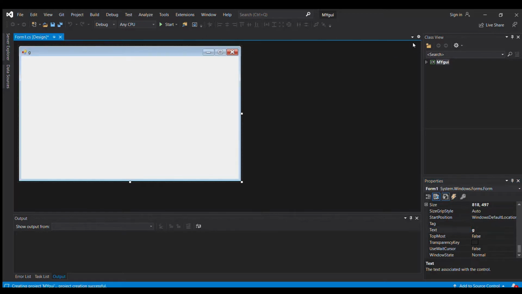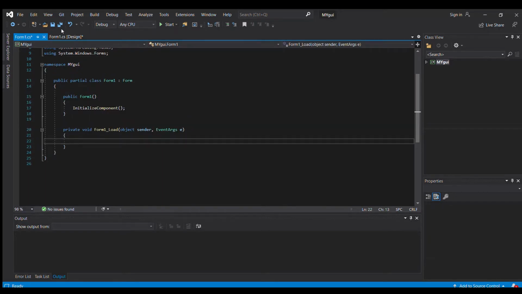To start creating a GUI, the thing we have done is we have created a Windows Form app. So how do we do that? We go to File, New, Project, and then we select a Windows Form app. So this is the C# app we will be creating. As I've already created it, I won't create it again. I just need to click it and then specify the name of my folder. So this is the form app that has been created.